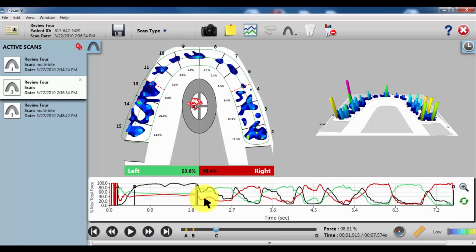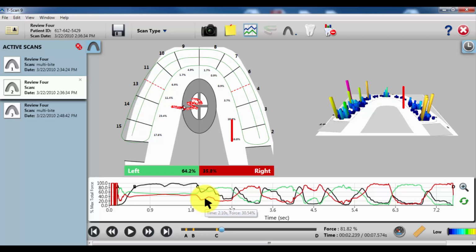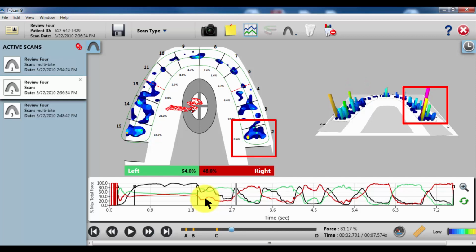But when we go to the C region where they began the movement of crunching and grinding, you can see what happens on tooth number 2 is a pretty high spike. I'm just going to rewind and fast forward here incrementally, but you'll see the colors a lot higher. Earlier it was all green. And so here comes the first or second movement towards 2 during the grind, and it really gets a spike of high force.